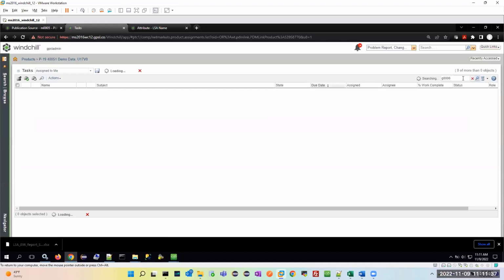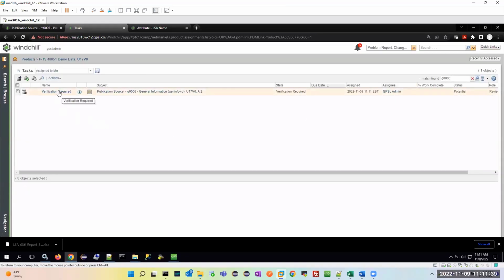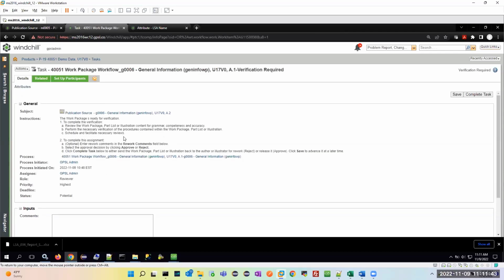And we should see a verification required task. So now as the reviewer, I can go in, and again, I can either open this up in Arbortext, review the actual content, or I can review a PDF of the work package.